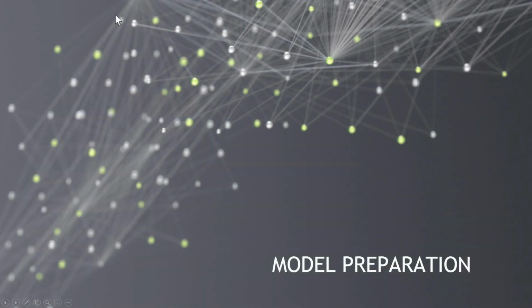In this section, I'm going to talk about model preparation, and I'm going to focus on two models, Tacotron and Waveglow, where I will show you what changes have been made to the models to export them to ONNX and TensorRT, which is the case for Waveglow, and to TorchScript for Tacotron 2.